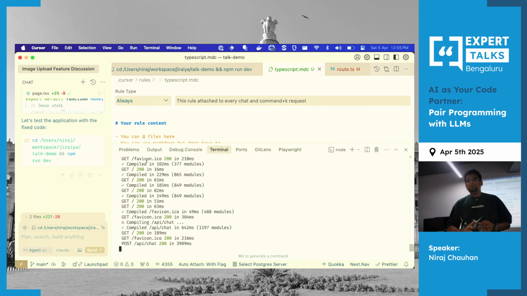Vibe coding is still the future, but I feel that prompting is the most important thing. How are you conversing with the AI? That's the golden rule over here. Code is just a byproduct of the conversation. So if you converse well, set the boundaries, and give the correct context, the code will be in good shape.